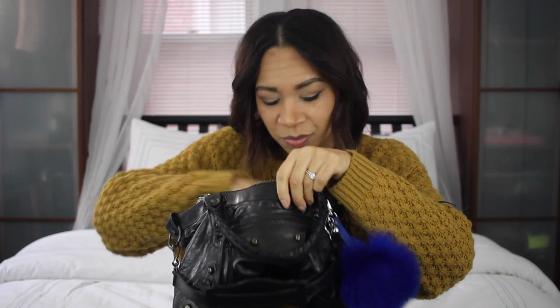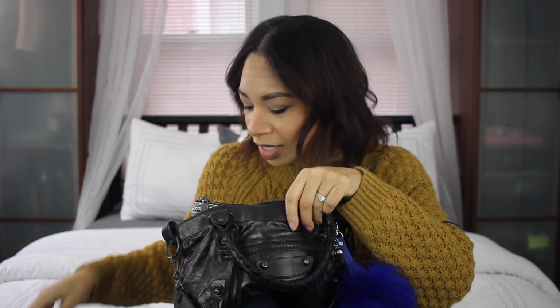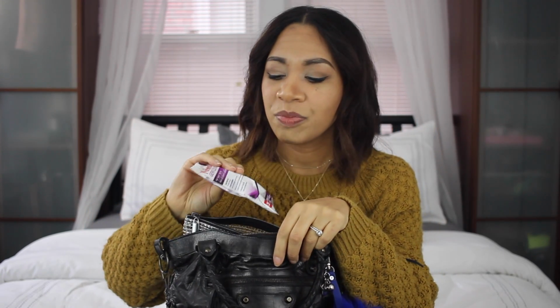I have a lip liner in this plum color. I have a pen. I think it's really great to have a pen. I learn my lessons when traveling. Whenever you're traveling, you always need a pen because you need to fill out stuff. I have a Band-Aid just in case. I haven't had blisters in a really long time. I usually only get blisters more in the summertime. Not sure why, but carrying blister things and Band-Aids is a must.